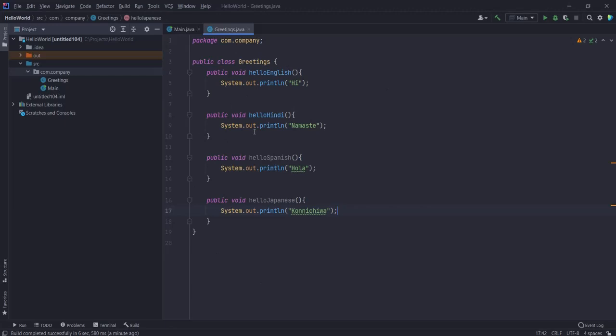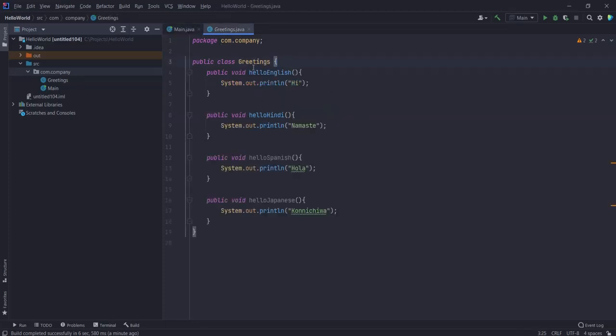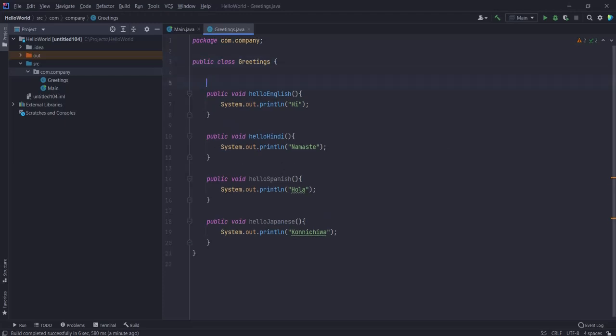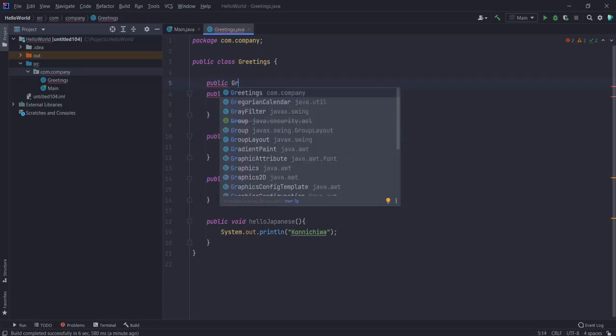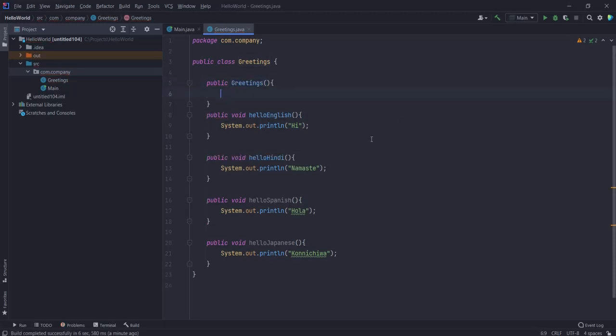Now if you do not write anything in the constructor section, Java treats that as a default constructor being present, and it does what it has to do. But we can also explicitly state the constructor of that class. So I can write the constructor of this class. In order to write the constructor, you will do public Greetings, that is the name of the class itself.